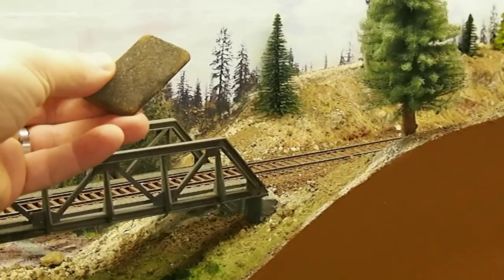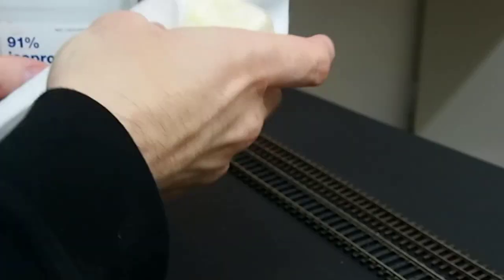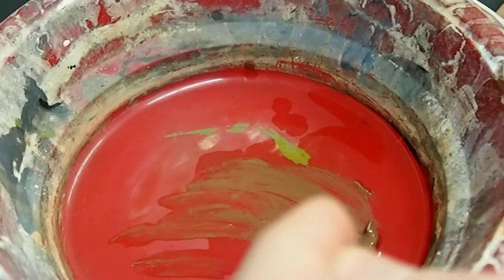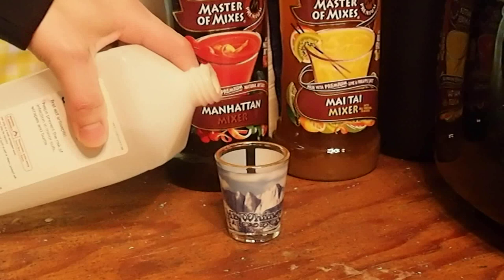Okay, so you've got this black gunk on your rails. Most of us turn to either this 1950s era Bright Boy to scratch the hell out of our track, or wipe down the tracks with alcohol using any number of applicators. Don't use alcohol. Alcohol is great for thinning paint, drinking, and weathering rolling stock. Not necessarily in that order. But there are better ways to clean your track.